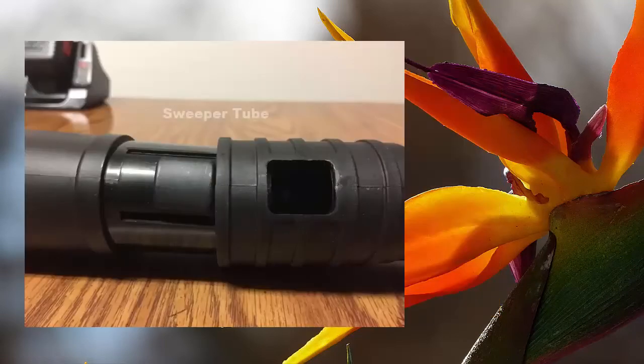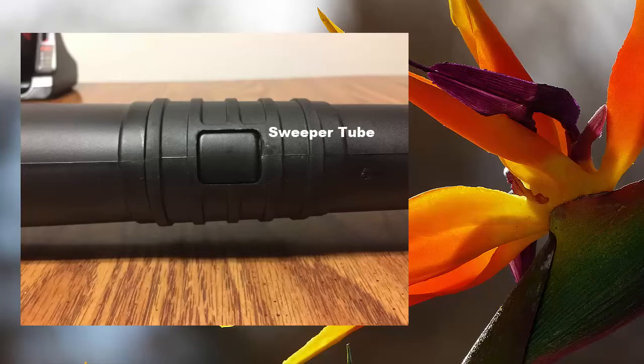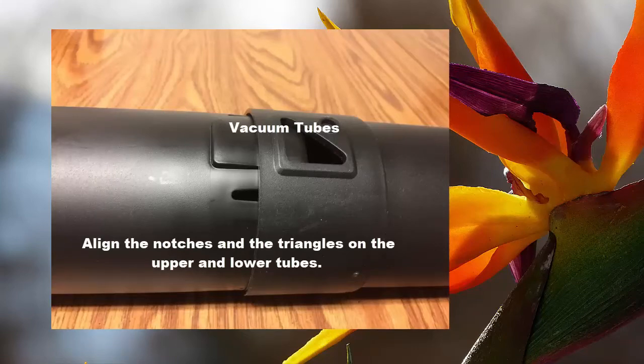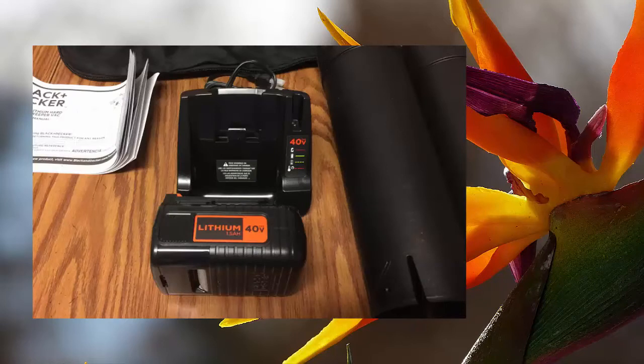The other components are the collection bag, the sweeper tube in 2 pieces, the vacuum tube in three pieces, the lithium-ion battery with charge level indicator at the back, and the charger.